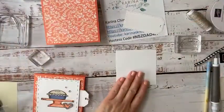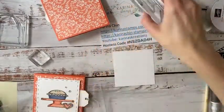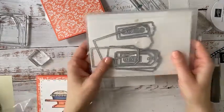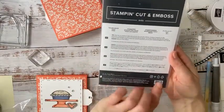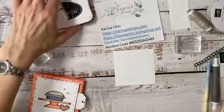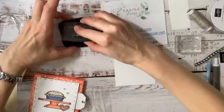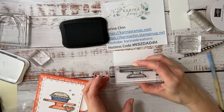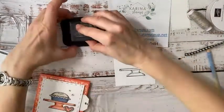There. Okay, now we need another cake stamped image right here. And the tag is from the Tag Dies that are back ordered right now to November 1st. But if you're a new stamper, I highly recommend the Tailored Made Tag Dies. The item number is 155563. I think they're around $46. I can't remember. That's one of the very first things I bought because I do make lots of tags. A lot of my stamp camps, you get a special bag, and I usually put treats in it, a little pillow gift just to thank you for coming to class. So I really needed the tag dies.